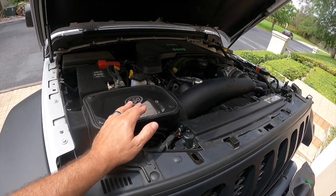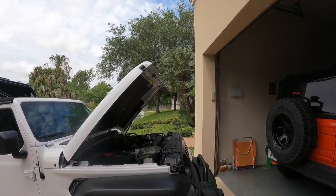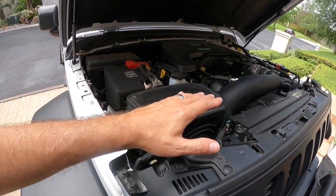Now, the thing with it is, it only happens right when I start the truck up. For instance, I'll start it up and back out of the driveway and then give it some gas, because you kind of have to do that to get going, right? Give it some gas, get going, and I hear this vibration sound, almost like what you'd hear if you had a real thin sheet of metal, and it kind of vibrated with something on it a little bit. That's the best account I can give you of what it is. So I've determined, because of where the sound is coming from, that it is the cold air intake, or at least the cold air intake area.